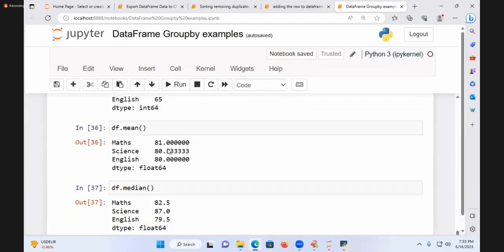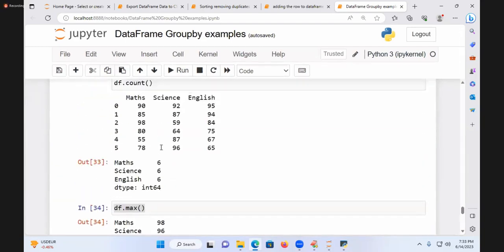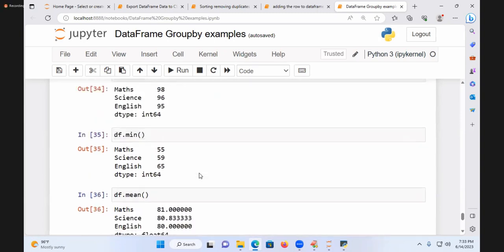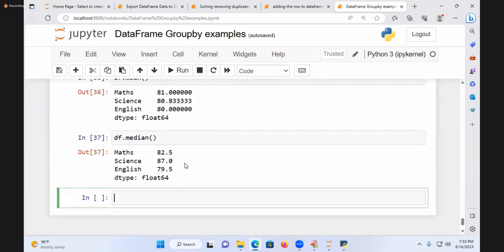Very simple. For the median, keep the data in which order? Ascending order. Since there are 6 elements, keep it in ascending order. With 6 elements, the middle is the 3rd and 4th values: 1, 2, 3, 4, 5, 6. You add the 3rd and 4th values and divide by 2, and this becomes the median. Science also, English also, same.